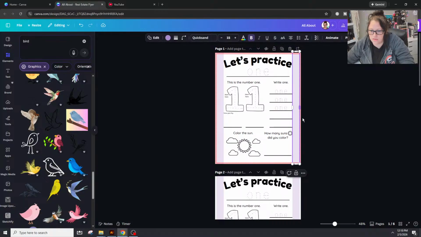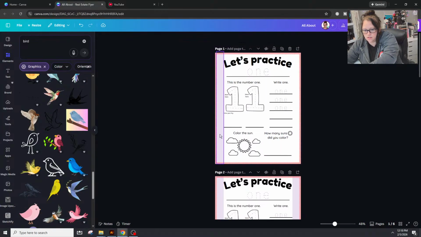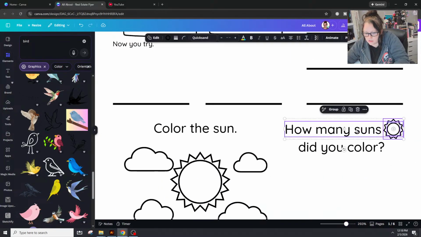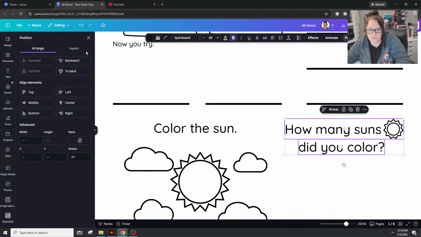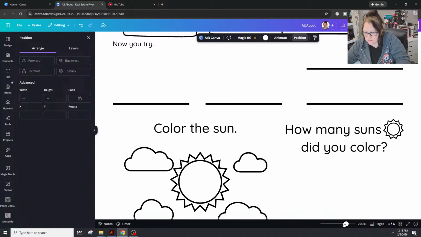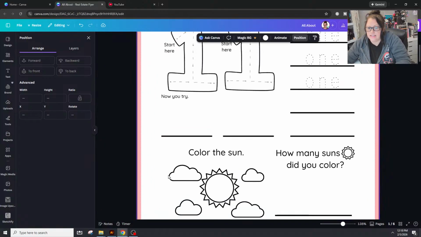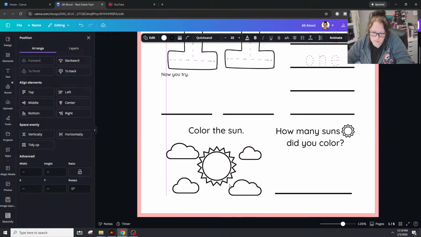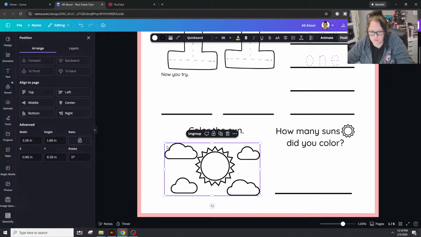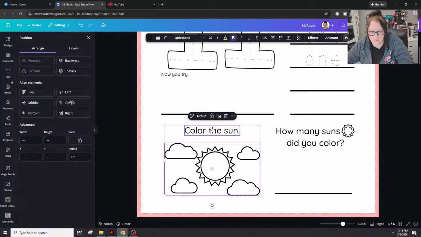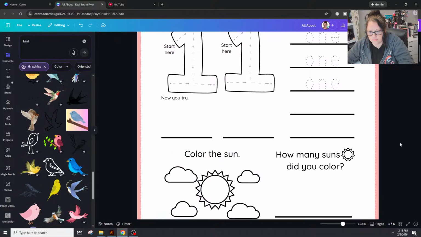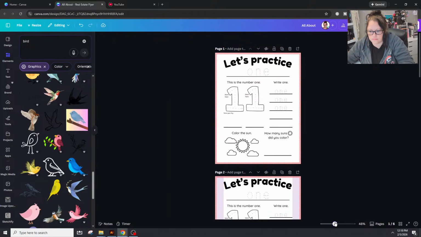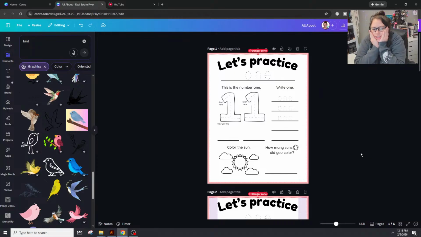Let's make a duplicate page so I can go ahead and clear these out. Then we are going to realign these things. So this will be grouped, position in the center. This actually all needs to be moved over just a smidgen. We'll group that and then center these things. It's so cute.